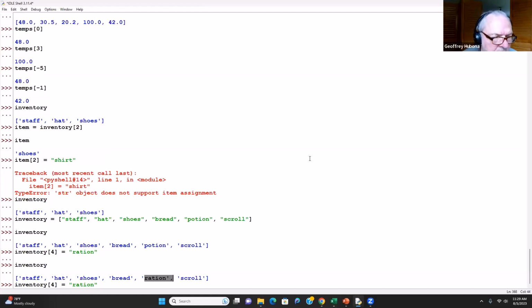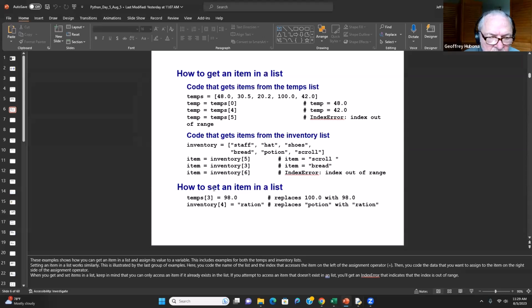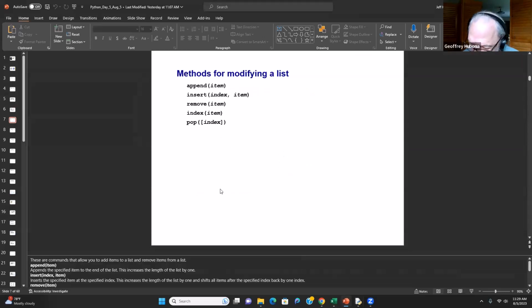Okay, so what can you do with lists? You can do lots of things. Here are some methods for modifying a list. And again, a method is simply a function, but it's particular to the object or the class, and we're talking about a list class.